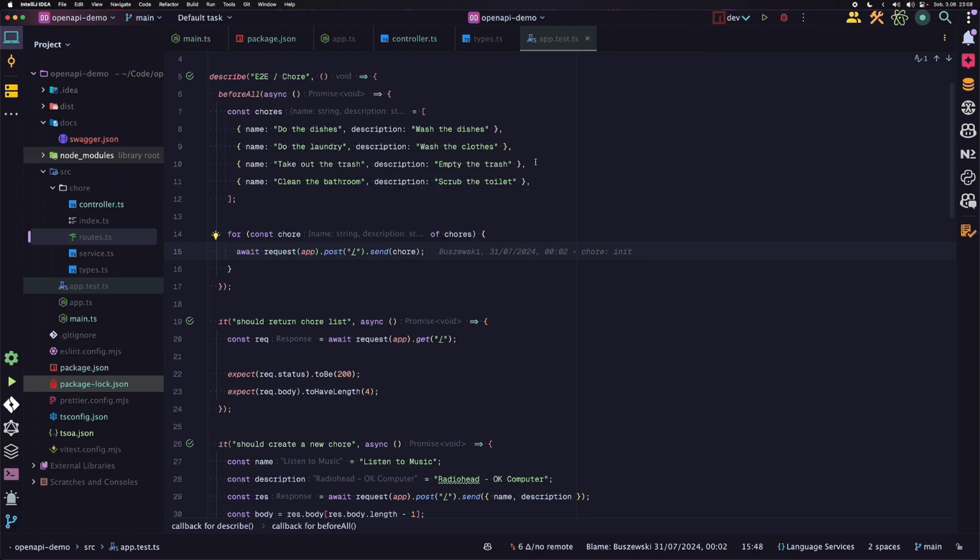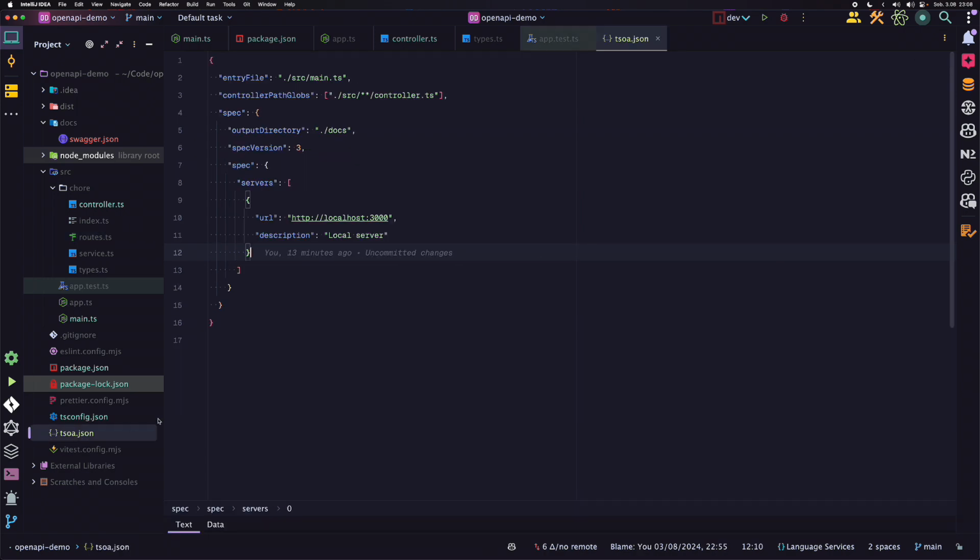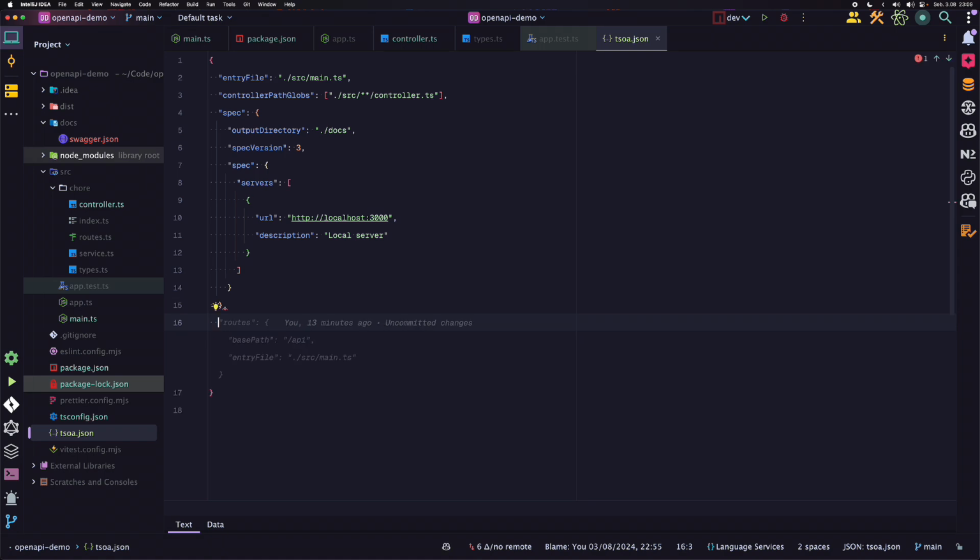So let's make tsoa generate our routing and validation as well. To do this, first we need to open the tsoa.json and add another key, routes.